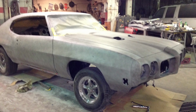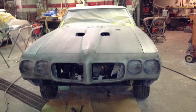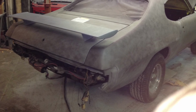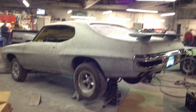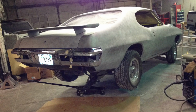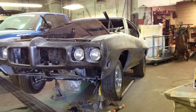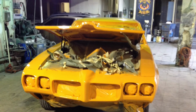Now that it's back in primer, it's starting to look like a car again. At this stage in the build, we were making sure everything fit together properly. We went with the factory color called Orbit Orange.